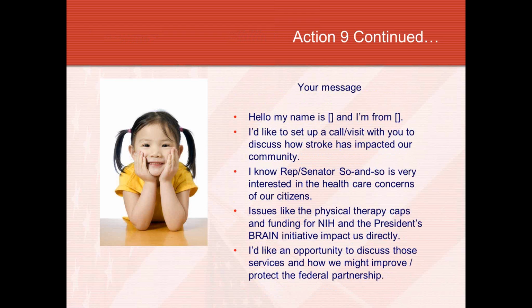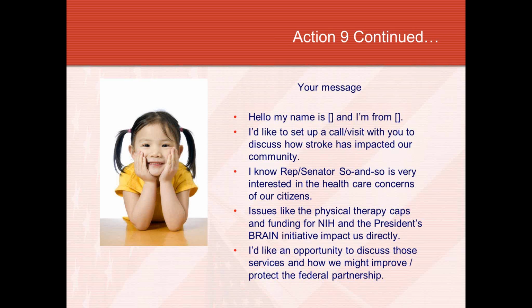This is a very quick script for a message. You can try and set up a call. You can try and set up a visit. You know that Representative or Senator, put in their name, don't necessarily say so-and-so. Connect it back to the healthcare concerns. And you don't even have to get into too much detail on the message. You can just simply say, these are some of the things that impact us directly, and I'd like to talk with you about this and how we might improve and or protect the federal partnership.